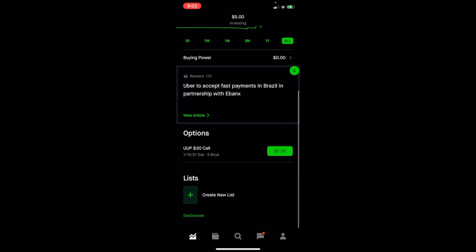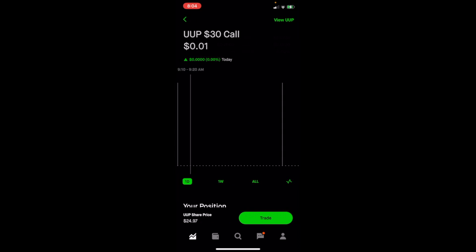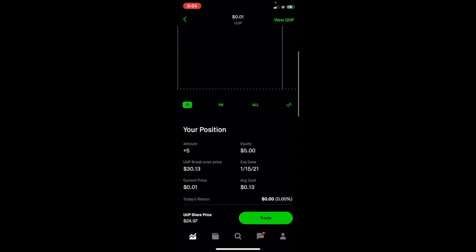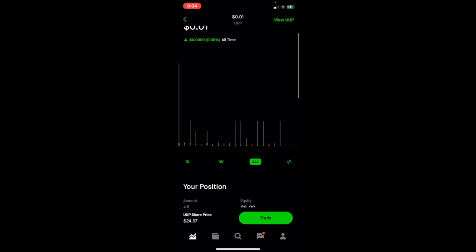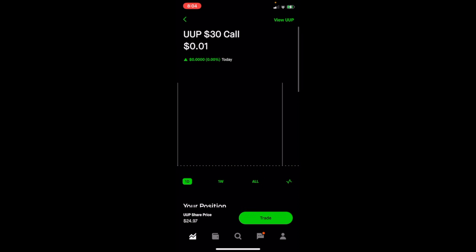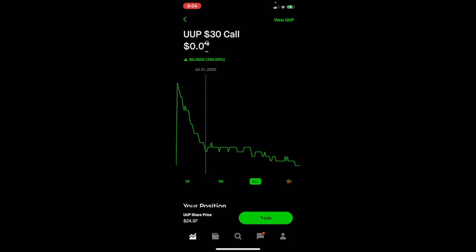Now moving on, we're going to have two options. So if you have any current stock positions open, it's going to say the stock name and then how many shares you have open and the price count. So if you also have options open, you would see something like this. And then once you click on this, you will see what contract you have. Then you will also see a similar chart to the one that we saw in the beginning, but this one is the price for the contract. So this is the price chart of the contract and how it's been.